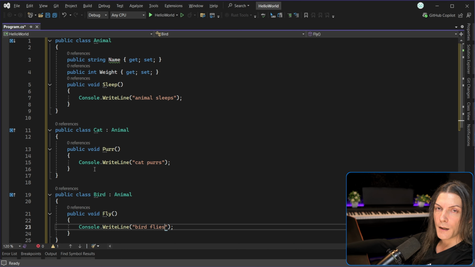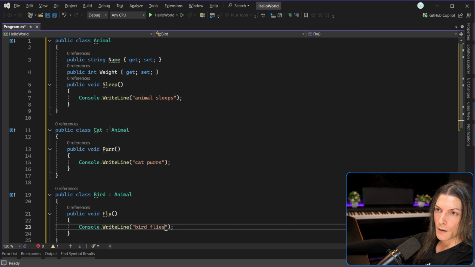In fact, any kind of animal has the behavior of sleeping, and they all have a name and a weight. So instead of duplicating that code in every single class of animal that we will ever create, we can create another dedicated class called animal, which contains all these common behaviors and properties, and then we inherit it.